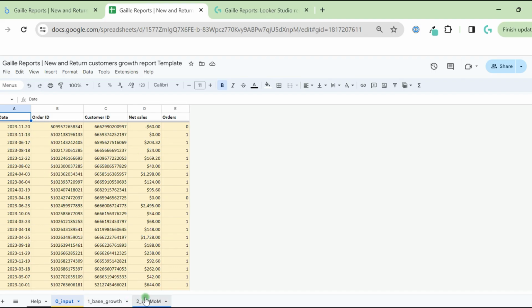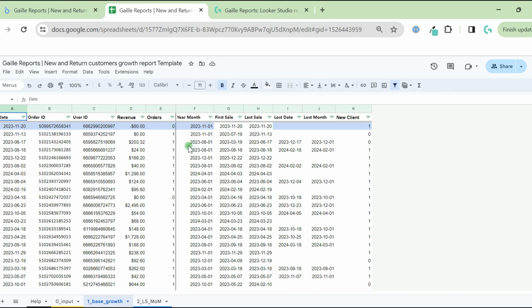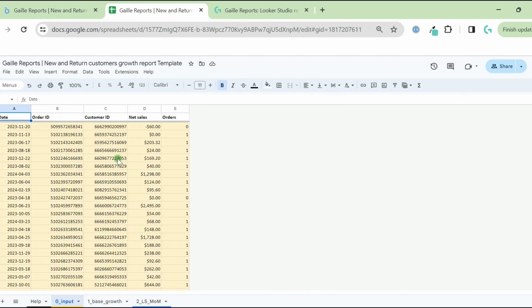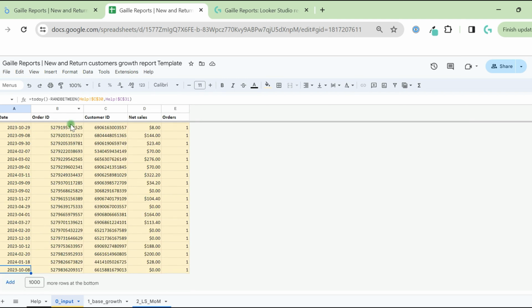Because we have formulas on this tab and the final table that we use for the dashboard on the final tab, you don't need to change it. You just need to remove the test data and add your own project data. If you need to update the dashboard once per month, I think it's totally fine to just add data manually below the table, to just add rows and add data here.